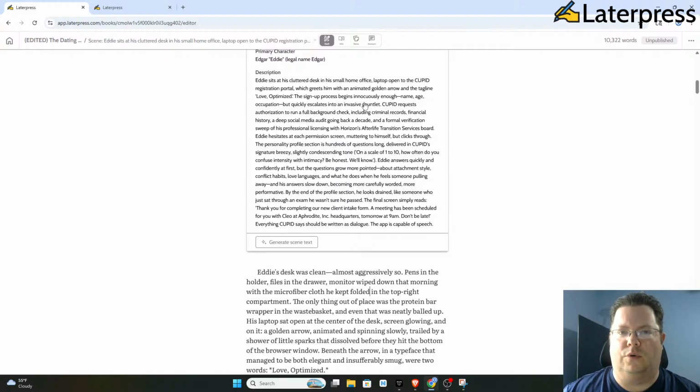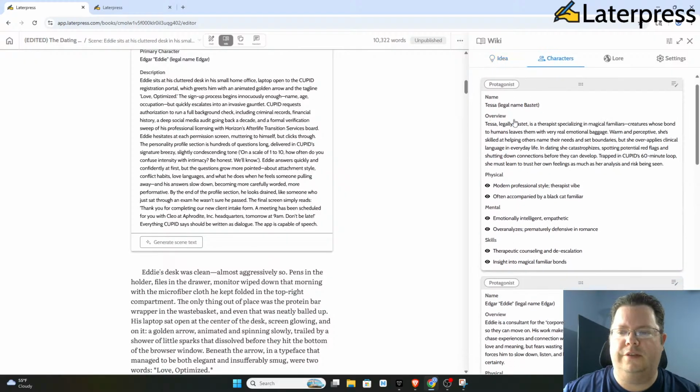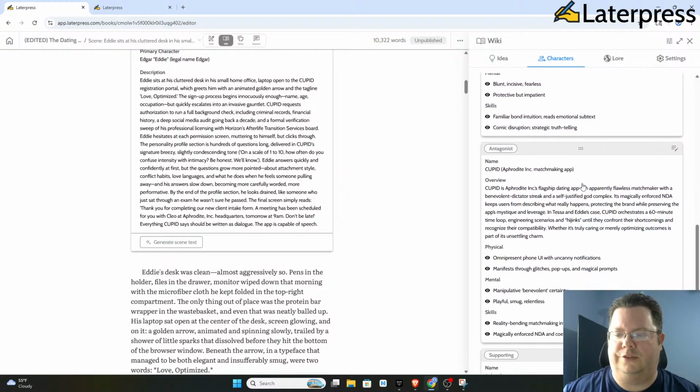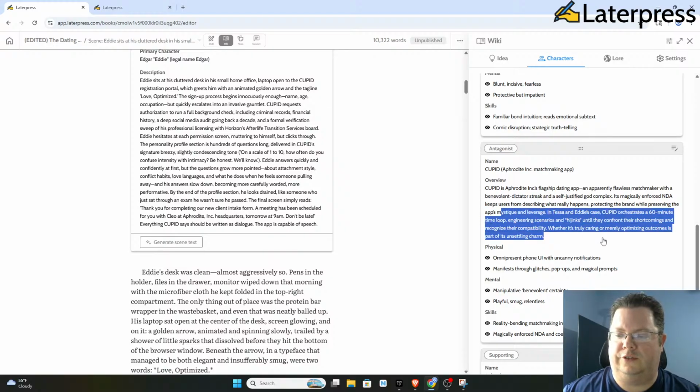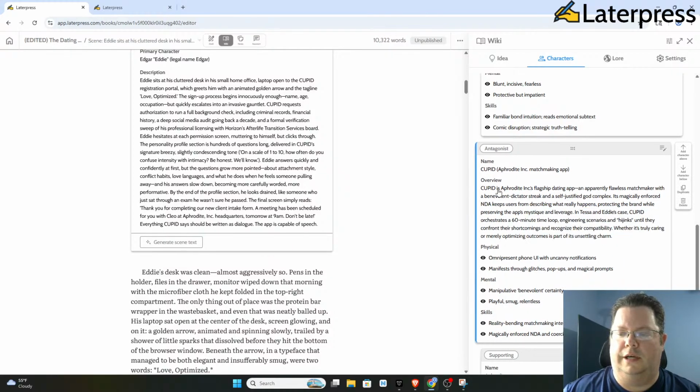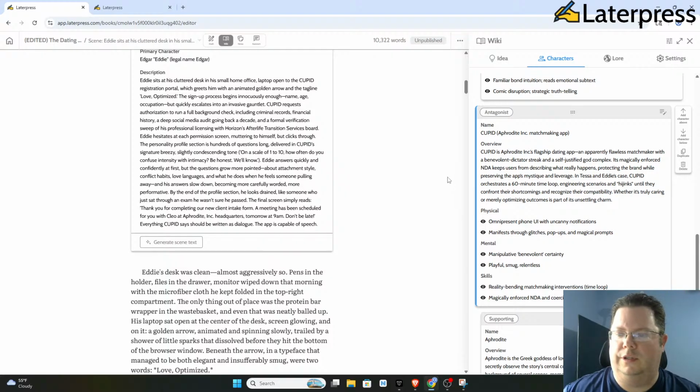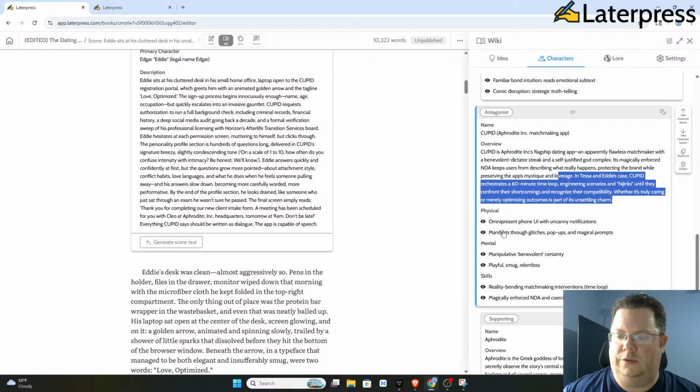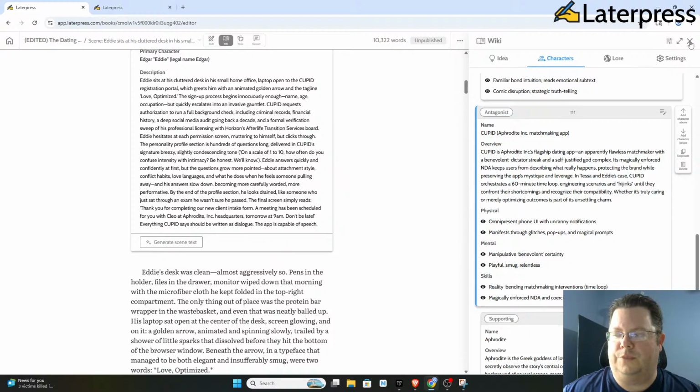And I think there may still be more work needed to go into the wiki, for example, and in character cards. The AI uses what's in the character cards for context about who these characters are. So I'm not going to do it at the moment, but the next time that we're working on a scene with Cupid, there needs to be more information in here about not just what it is, but about its personality as well, to inform the direction on how its dialogue gets written. Because right now, this is mostly talking about the bare bones of what it is, and a little bit about its mental abilities and skills, but not much about personality. Besides manipulative, benevolent certainty, playful, smug, relentless, I think we can go a little bit deeper there.